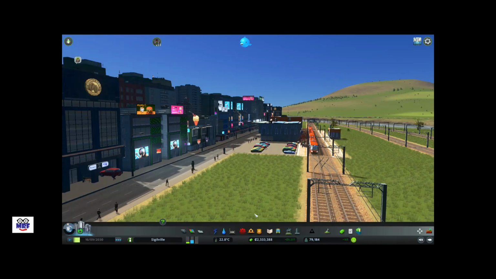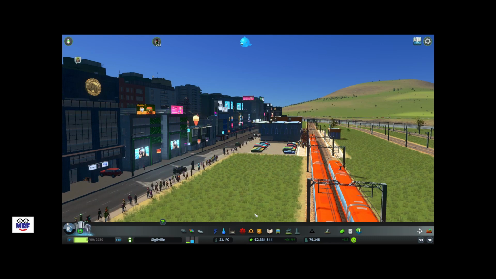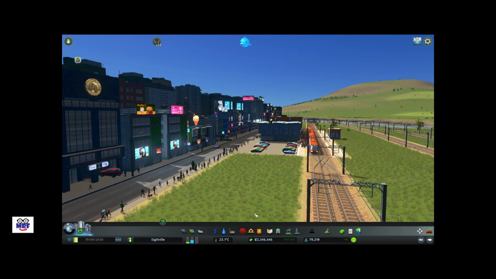Hi folks, have you ever struggled to beat the train scenario? Well, struggle no more. Climb aboard this high-speed express video and I'll show you exactly how it's done. This train's about to leave the station, so find your seat because it's all aboard to destination: How I Beat the Train Scenario.